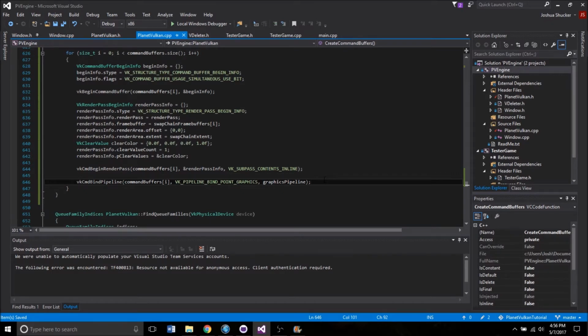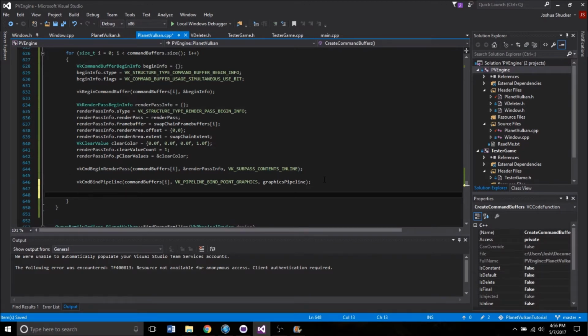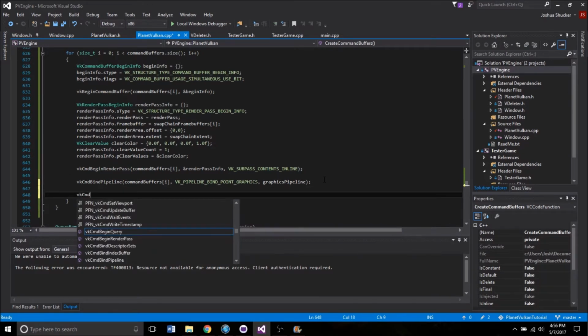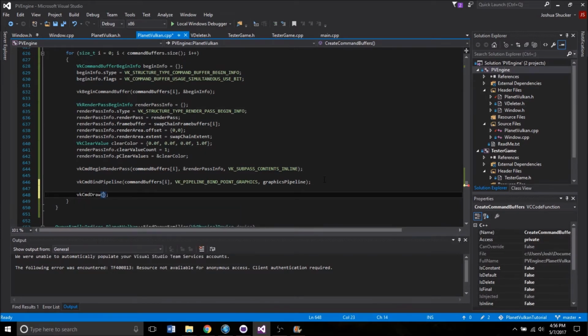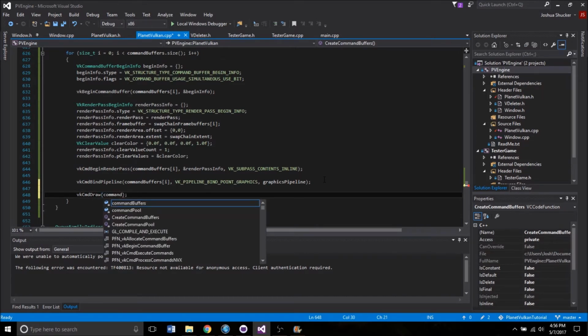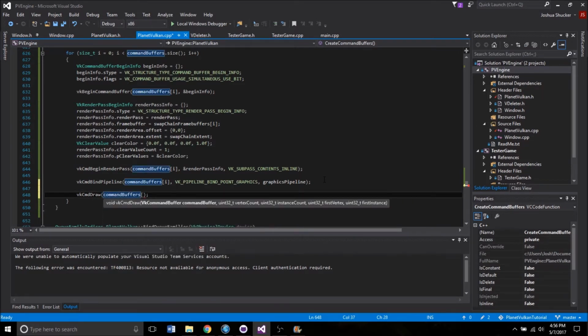So now it's time to finally get to the draw command. And this is actually pretty simple. We're going to pass in, well, first we're going to declare vkCmdDraw. Just like that. Once again, we pass in the command buffer. There we go. And now we need to pass in some values here. You'll notice it's the vertex count, the instance count, the first vertex, and the first instance. Now, all of the vertices that we made were hard-coded into the vertex shader, if you remember. We haven't set up any vertex buffers yet.